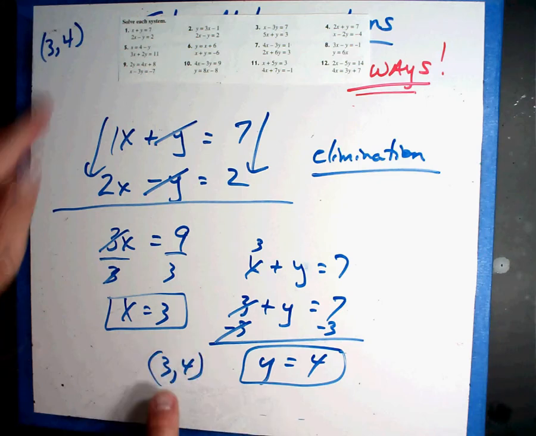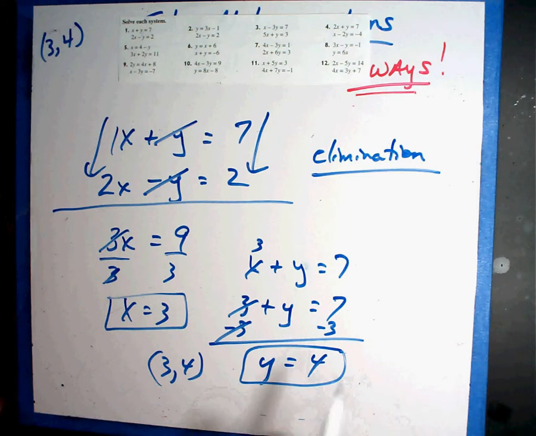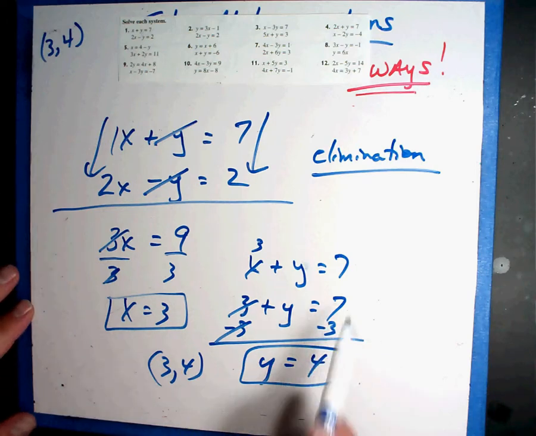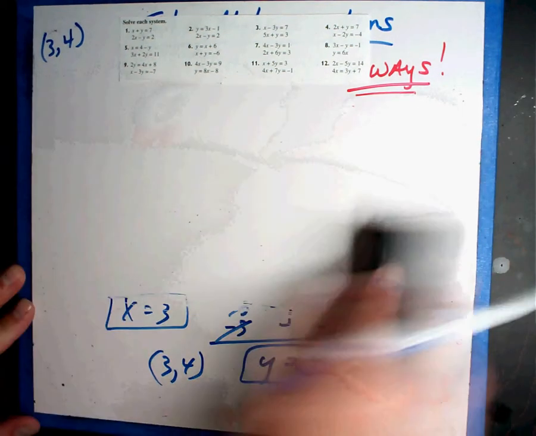Now notice, I get the same answer both ways. It doesn't matter if I do substitution or elimination, I get the same answer. Now, you get to choose which way. You may watch this one and go, wow, that's a lot easier. Great, go ahead and do it that way. But if you see substitution a lot better, then do it that way. Let's do one more, and I'll only solve it one way.